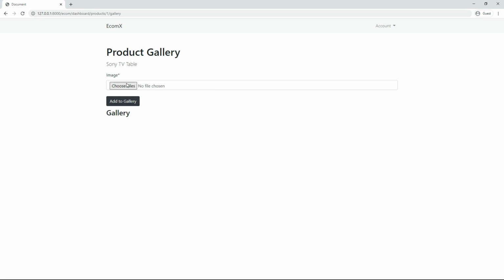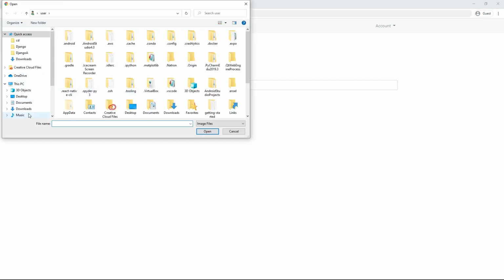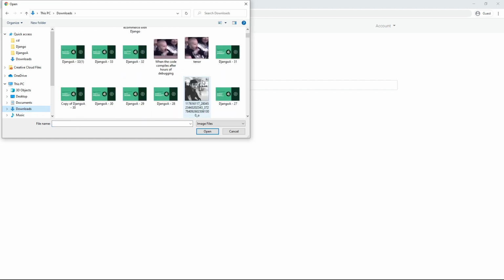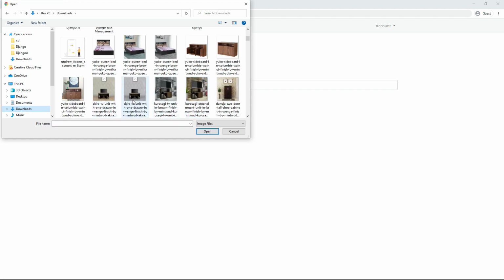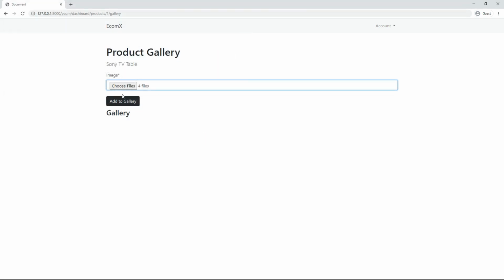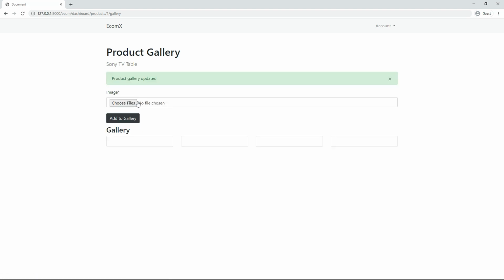Now let's try to add few files. So we have selected total 4 files. Now let's click on add to gallery. And all the product gallery is updated.